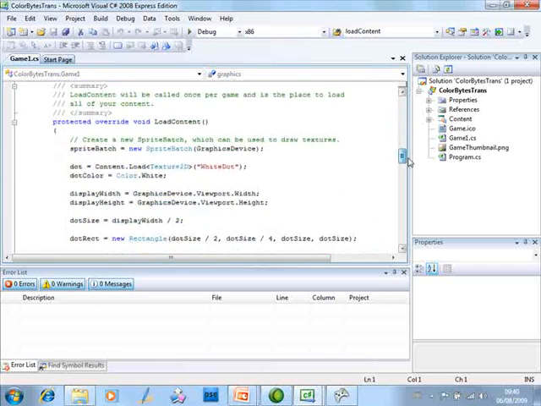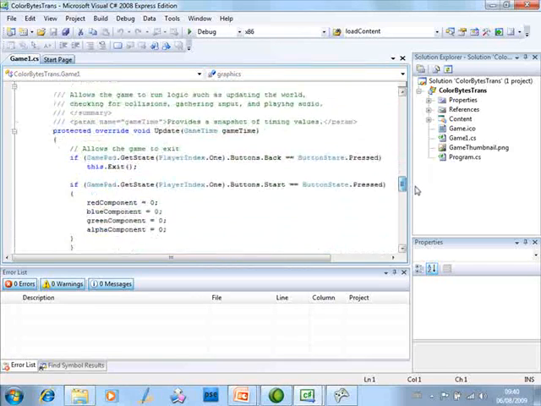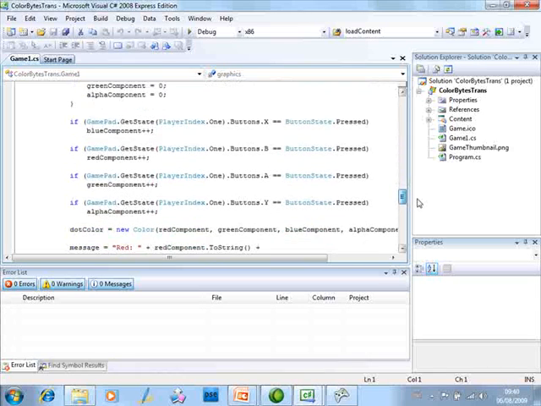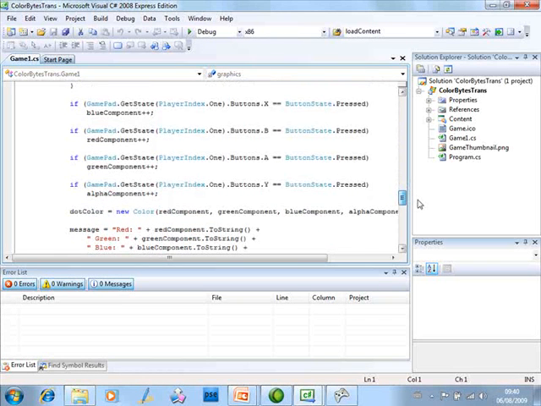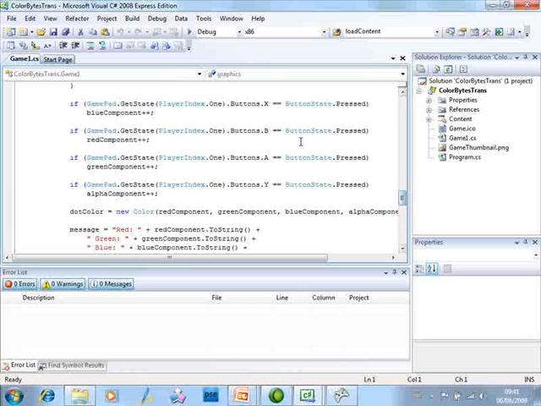I mean, you can see the code inside if you like. The most important thing here is that I'm pressing the X, B, A or Y buttons, and I can change the amount of red, blue or green. Sorry, I got that wrong way round. But if I press Y, I change this alpha component, which gets one bigger. So this is your first look at a real program.